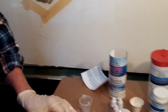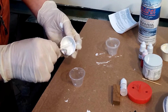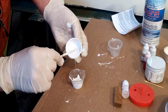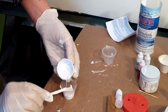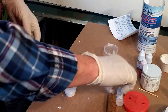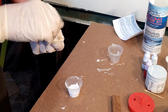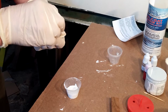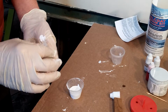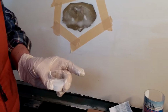The reason for that is when you're doing a gel coat repair, this is a fairly large area, and when you're sanding it out, if you don't have enough gel coat on there, you'll wind up sanding through, and then you got to go through all this again. So the best thing to do with the gel coat is to put on one coat. It takes about 20 minutes or half an hour, depending on temperature, to gel, and then put another coat right on the top, and then let that harden up and start sanding to your finish.